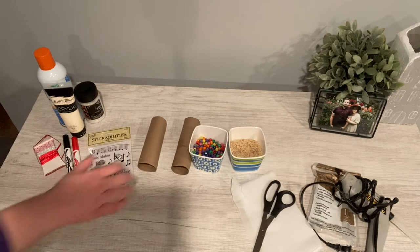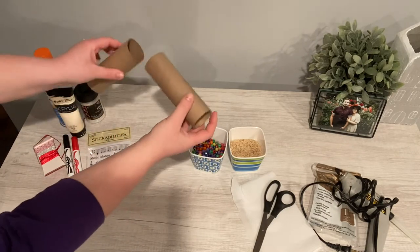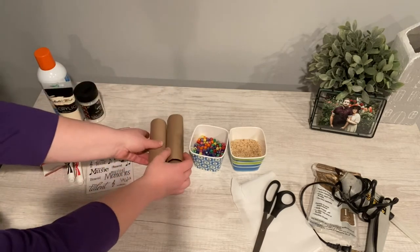So to start, we need our paper towel roll or your toilet paper roll. Now I used a paper towel roll and I just cut it in half. So if you have multiple kiddos trying this at home, this does give you a 2-for-1 special, but either the paper towel roll or the toilet paper roll will work.